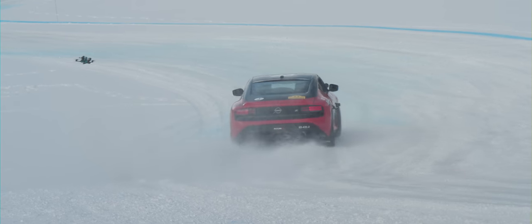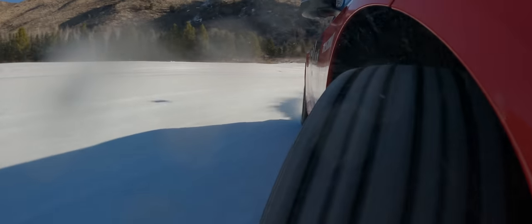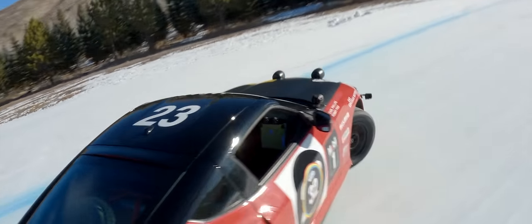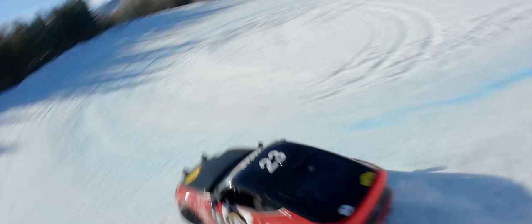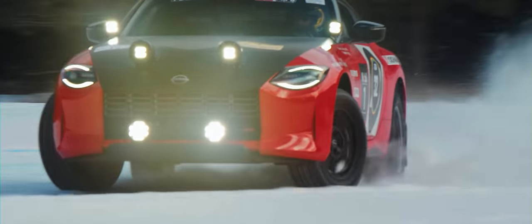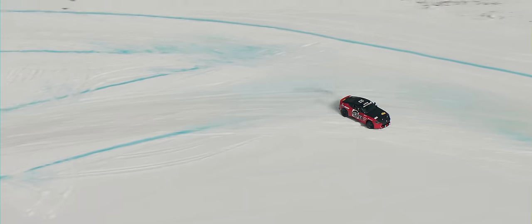Built by Tommy Pike Customs, it has custom 17-inch wheels and bespoke KW Safari suspension, which raises the ride height by 2 inches. Other tributes to that 240Z Safari car include the black bonnet and a smattering of additional LED lights. I really like the ones at the base of the A-pillars. It's really nice and responsive on the brakes when you tip it in as well. Love it through these sections here, just linking these turns.